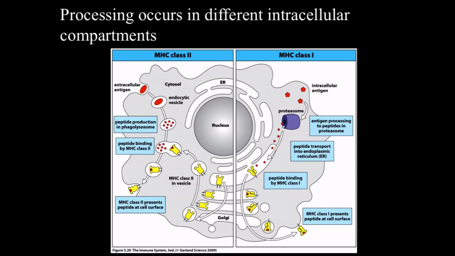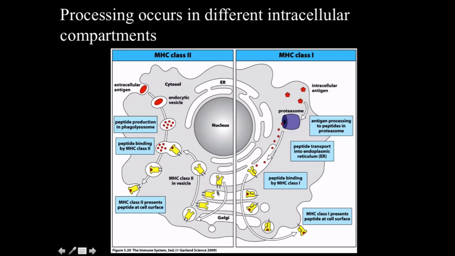Anyway, so they break them down, and they're going to release their peptides into the endoplasmic reticulum, where they're going to bind to the MHC class 1 binding site and then go through the Golgi bodies and, as a secretory vesicle, end up on the host cell membrane. Over here though, what's going on is we have an endosome coming in. So we've done phagocytosis, right? And we've broken it down, and after we broke it down, the individual peptides are going to bind with MHC class 2 and end up on the host cell surface.